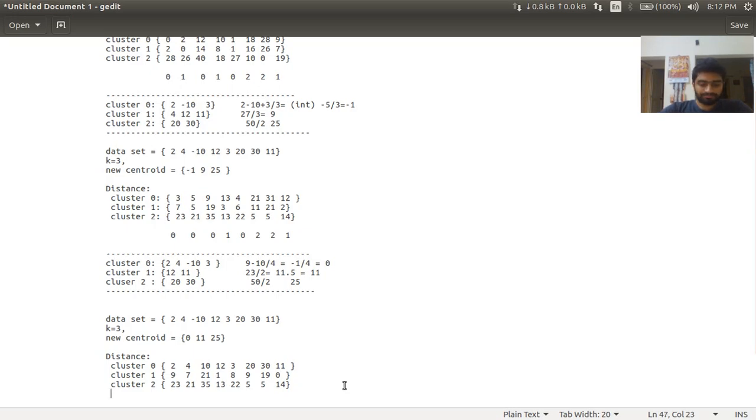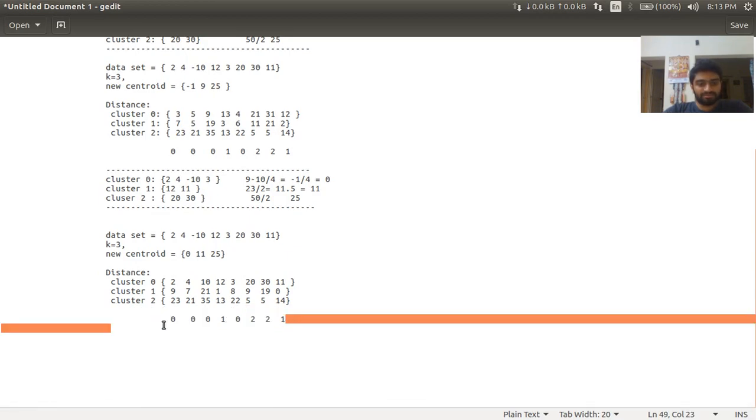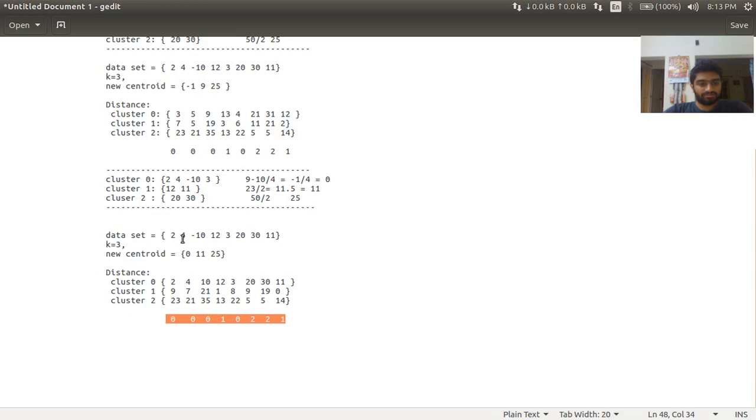So we will again decide which is the smallest and to which cluster it belongs. So it belongs to cluster 0, cluster 0, cluster 0, cluster 1, cluster 0, cluster 2, cluster 2 and cluster 1. Fine. So we will again map this with this and we will find the clusters.